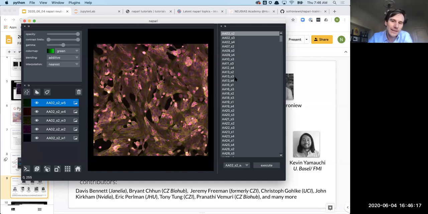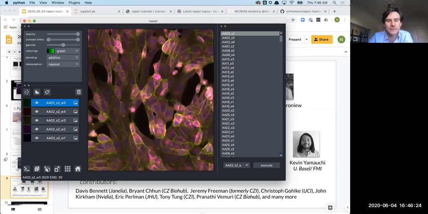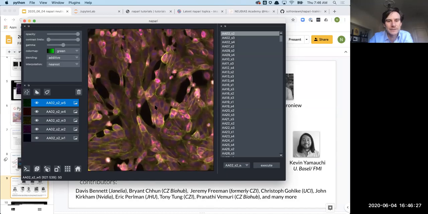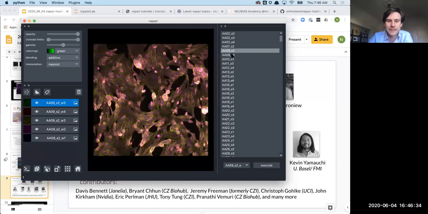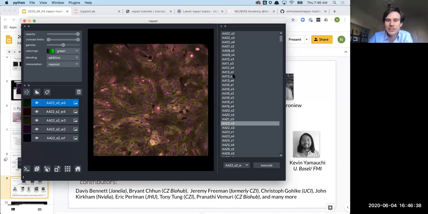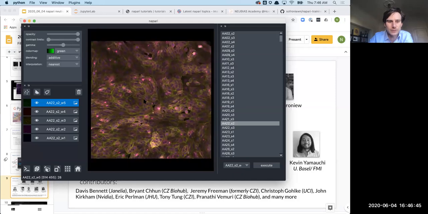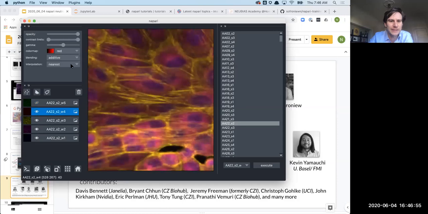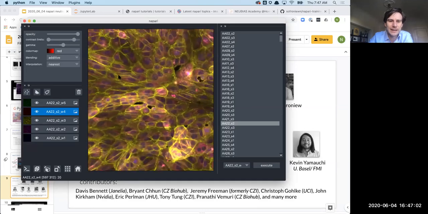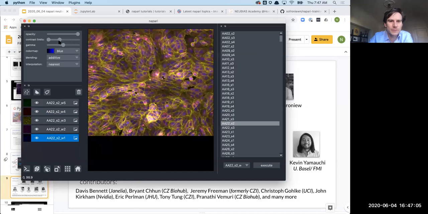And so here, these are images coming from a high throughput screen done by Recursion Pharmaceuticals of cells infected with SARS-CoV-2. And I can navigate around here and look at different examples from the screen. And each time I change the field of view, it's dynamically loaded the data. It's 5 color channel data. You can see it's quite nice. I can look at each color channel independently. I can adjust contrast limits of each one. I can turn them on and off separately. What I can also do, let me make nuclei right. You can see the nuclei.